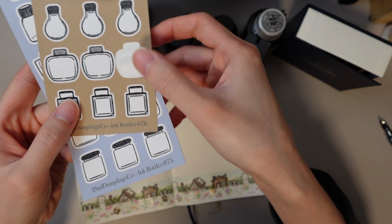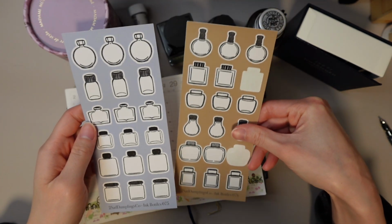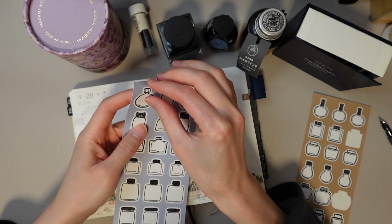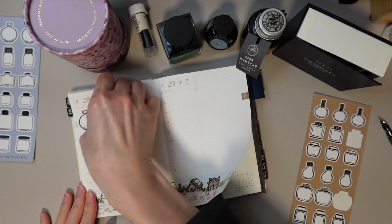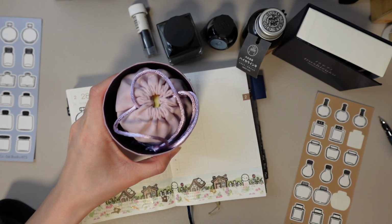Now, I don't know if I mentioned these before or not, but I made these ink bottle stickers for my sticker shop, Two Sad Dumplings Co. on Etsy, and I felt like they would be perfect for making little swatches in my notebook. I think they're really cute and they add a little bit of character.